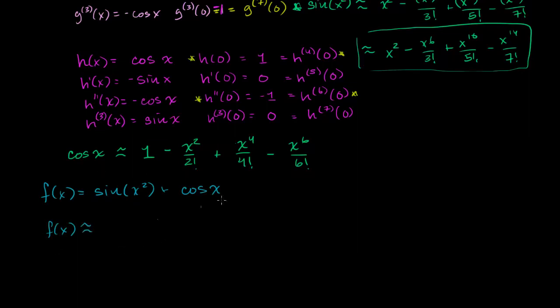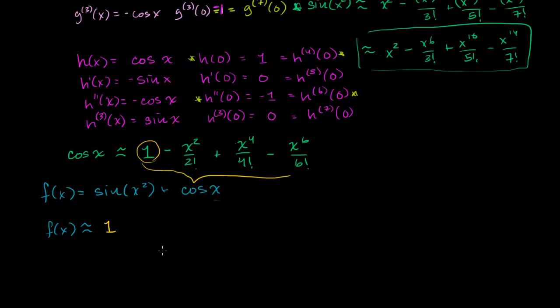So from cosine of x, this right over here is cosine of x, and sine of x is over there. Between both of these, the lowest degree term right over here is this 1. So I'll write this 1 over here. And then after that, the next lowest degree, in either of these, we have no first degree terms. We have no x terms. But in both of these, we have an x squared term.